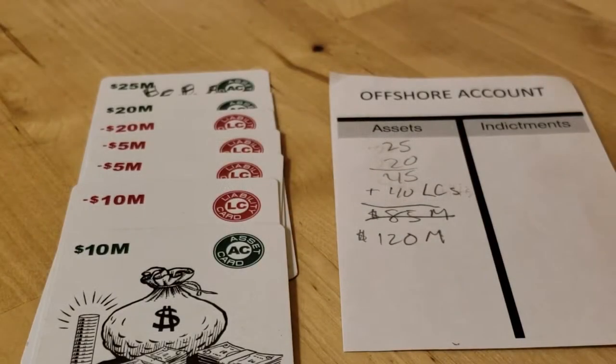The fifth option is to audit another player. Once per game, each player can yell audit against one other player as an attack, and if that person's account card total doesn't match their score pad total, they must give their highest asset from their account to their attacker.